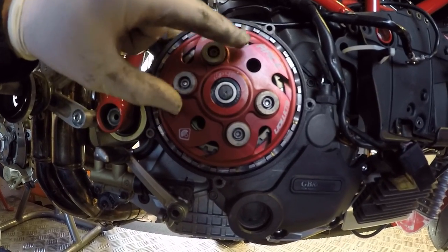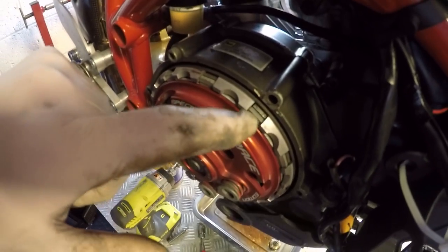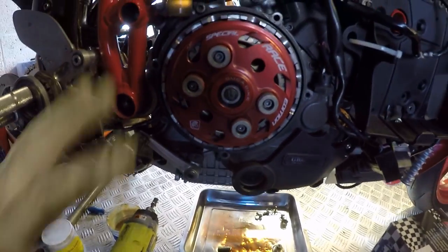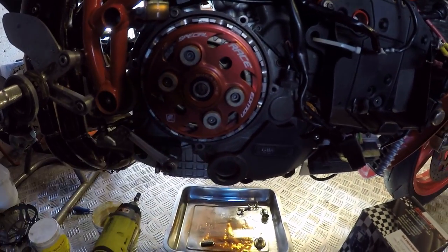All I need to do now is just check that I get a range of movement enough when I pull the clutch lever in. So let's just quickly check that. So we're looking for at least a millimeter of movement, and I've certainly got that there. So that takes all the pressure off of the pack and allows it to disengage properly. Okay, so we know we've got that correct. Let's stick the cover back on, and that's the clutch service done.